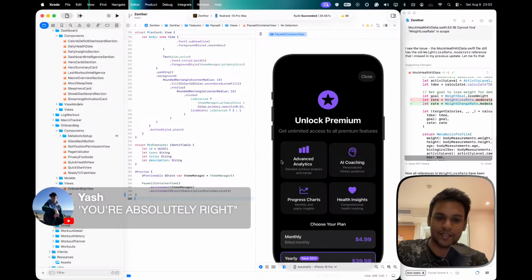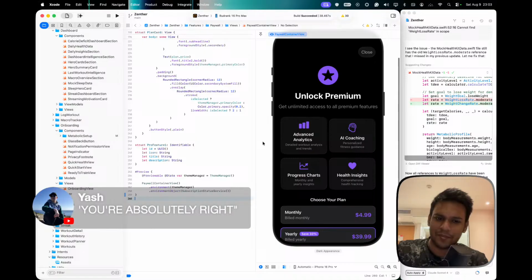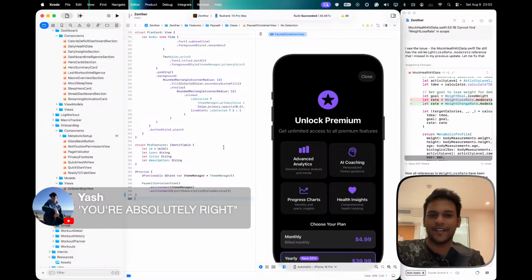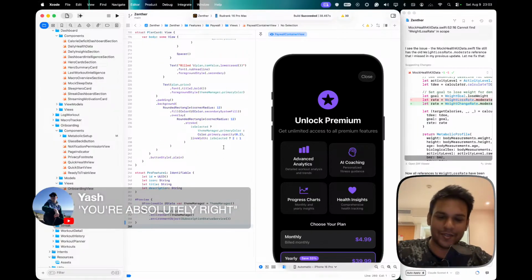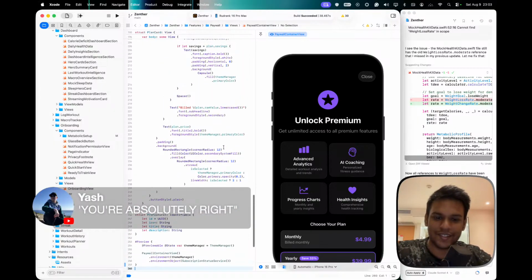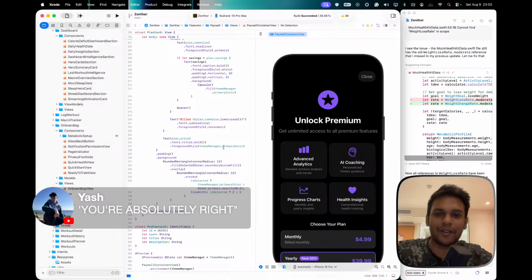So this is a paywall that I don't think I'm using, but this actually looks nice. It actually looks nicer than what I was thinking. So maybe I would not use the RevenueCat paywall in the end. But the thing about the RevenueCat paywall was that you get the A/B testing, and I really wanted that A/B testing. But if I don't have any users, what's the point of A/B testing? So this is something that I will try to ship.